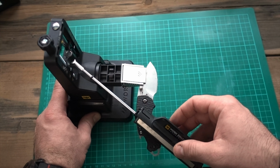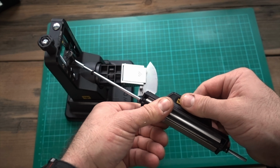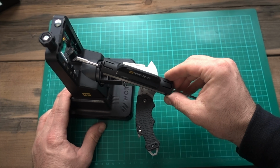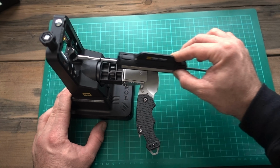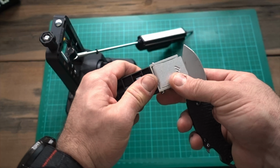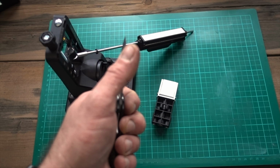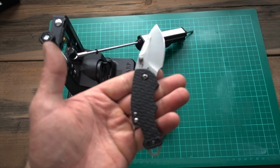So once I'm happy that I've done 6 to 8 passes, I can just move around to my ceramic and again do exactly the same. Now this blade was very dull, as I say, it's been well used for some time. Loosen it off. I can feel now that that is a hell of a lot sharper than it was.